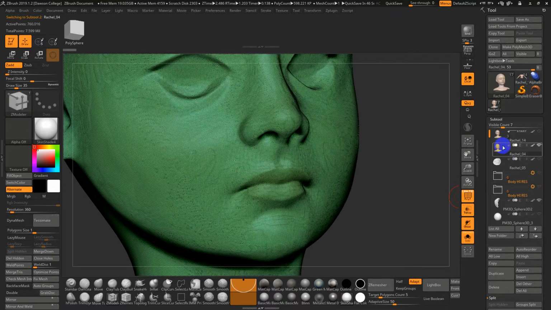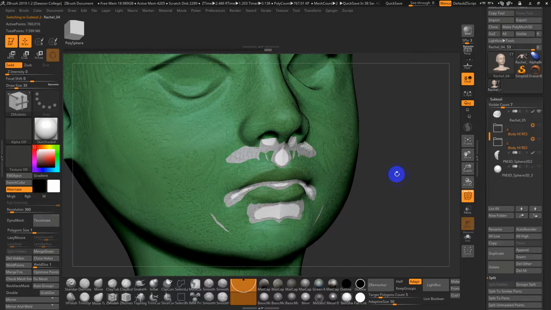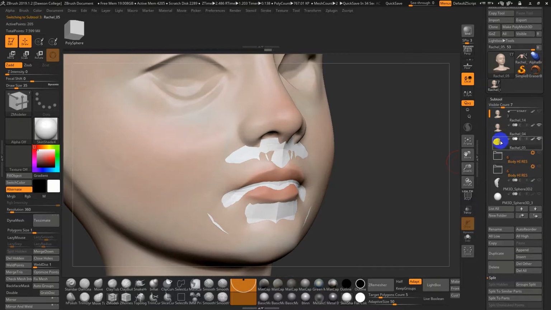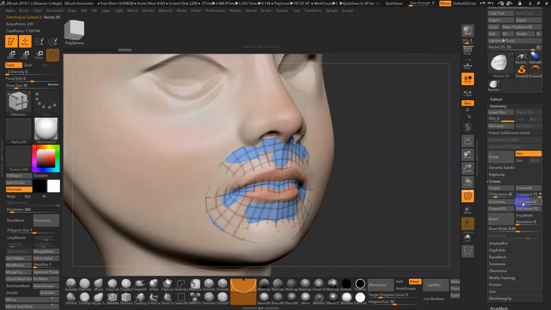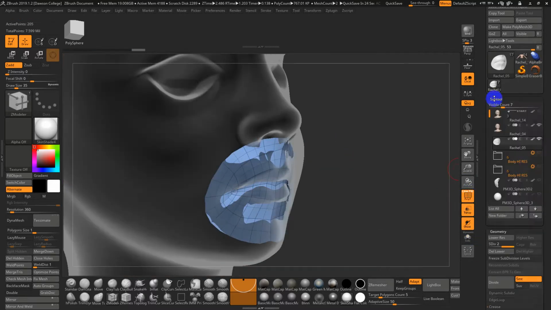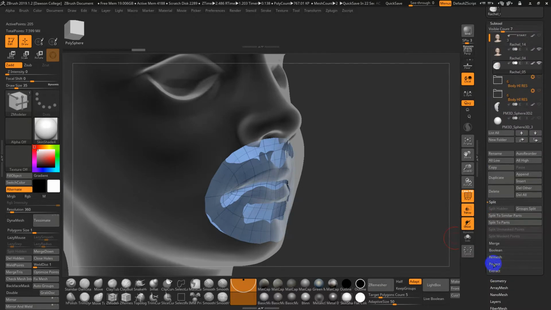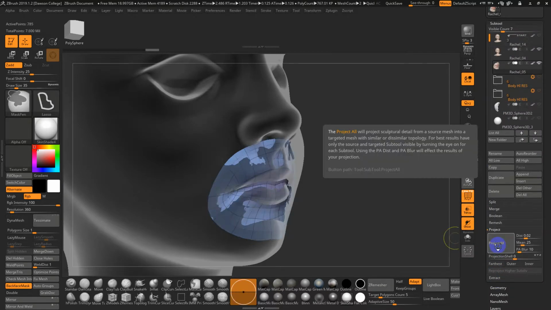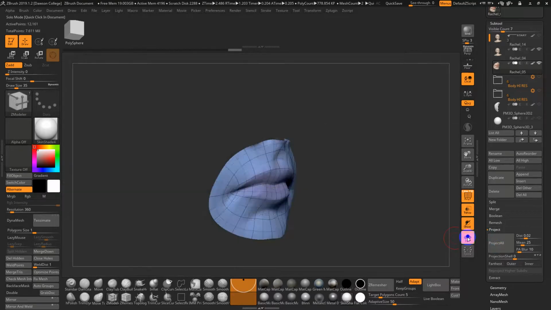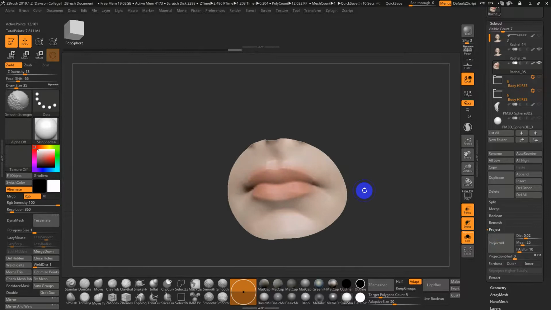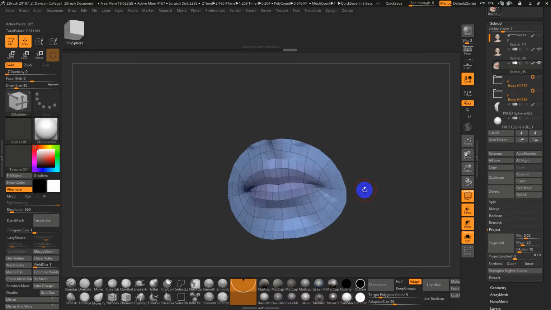I'm just going to hide everything else off so I can focus on these two parts here. Okay, get out of solo, transparency. I went and creased it all by accident, so I'll go to Uncrease All. There we go. Now if I go to transparency, the shape is not quite there, so you can just simply project. My method of projecting is to project at the lowest level, divide, project, divide, project, divide, project. If we solo that, it is a very good, clean copy of that mesh.